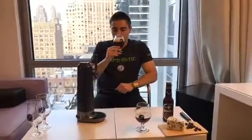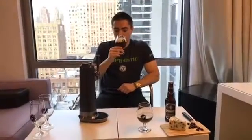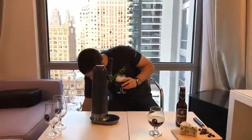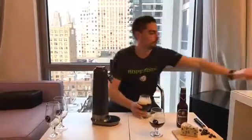And off of this, I'm smelling some caramel and some cherry, dried cherry, and some Belgian candy sugar. It's a nice copper color. It's not the brightest clarity. I think this beer is re-fermented in the bottle. So this is from Brouwerij van Steenberge, and I believe it's in Bruges. But anyway, the Gulden Draak.